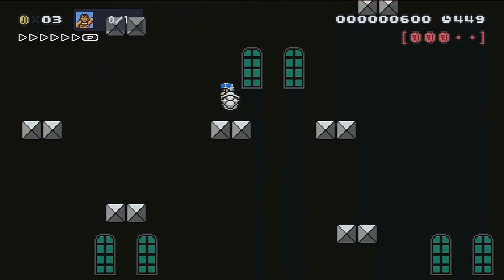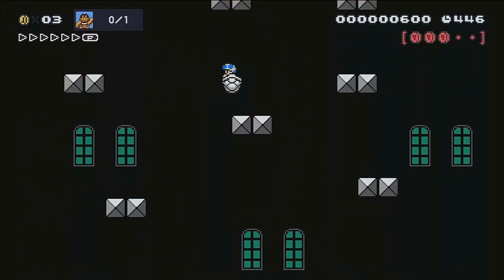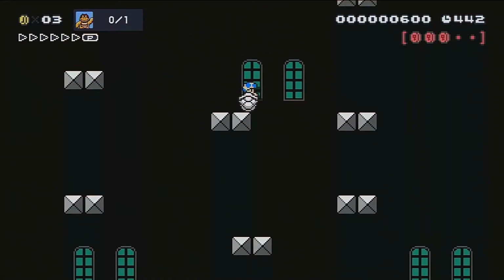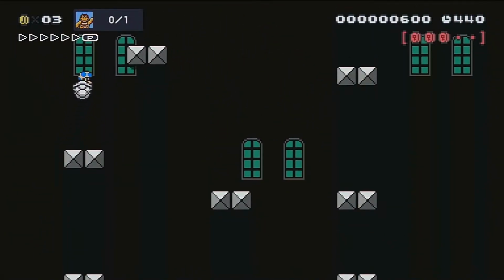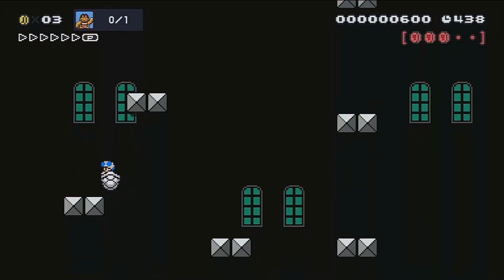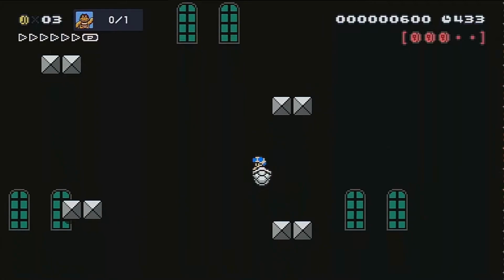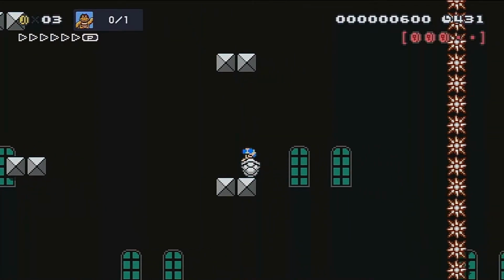You know, you're doing bounces as you're moving, so trying to make these jumps is not the easiest thing in the world to do. Once you get the hang of it, it's easy. But like you see right there, I just fell right off. That's not easy to do.